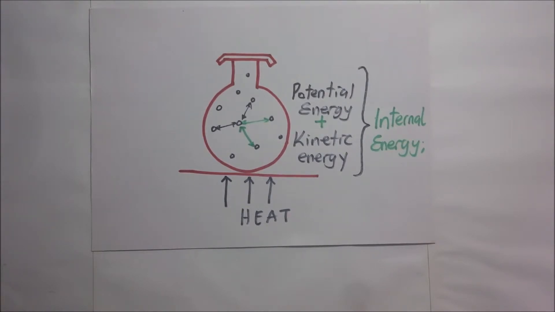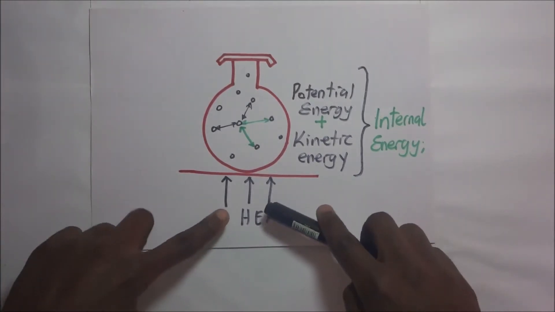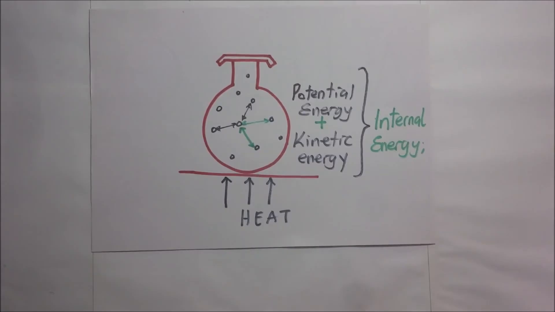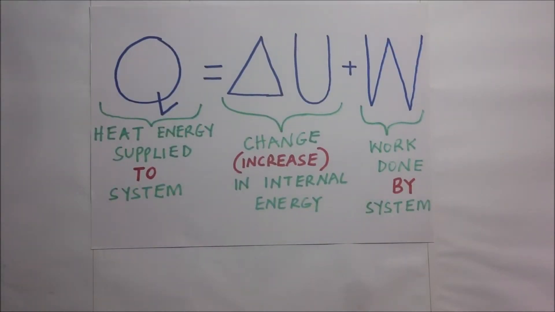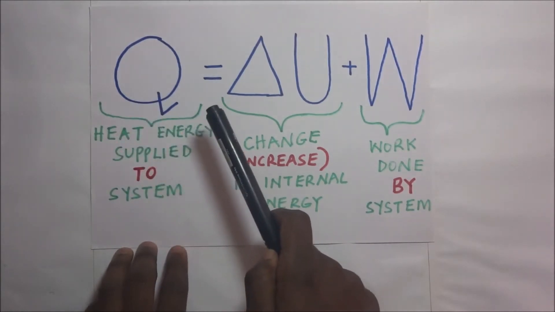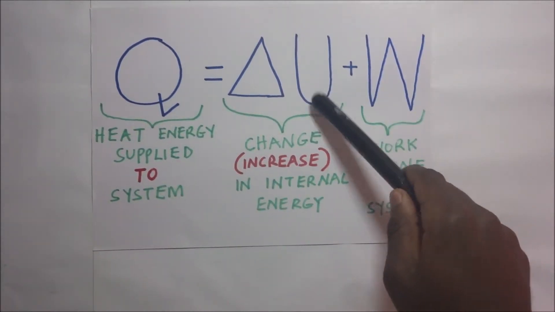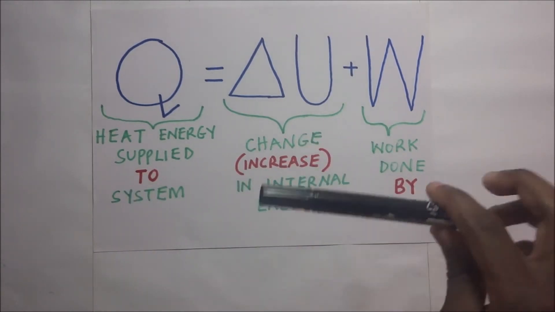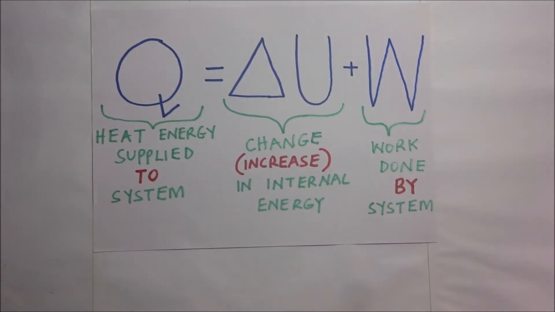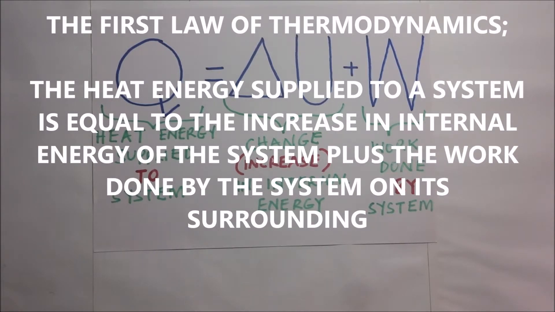The first law of thermodynamics simply tries to relate conservation of energy in the context that when heat is given in, it is converted into other forms of energy. The version preferred by IB and UNEP states that the heat energy supplied into a system is equivalent to the increase in the internal energy of that system plus the work done by the system. In other words, heat supplied to the system equals the increase in internal energy of the system plus the work done by the system on its surroundings. This is the first law of thermodynamics.